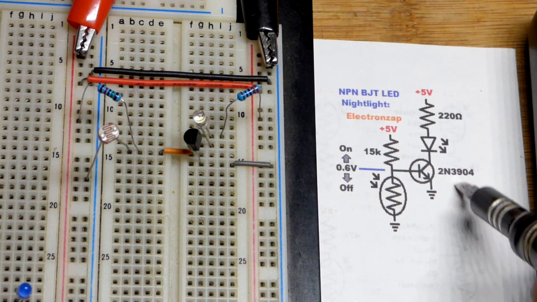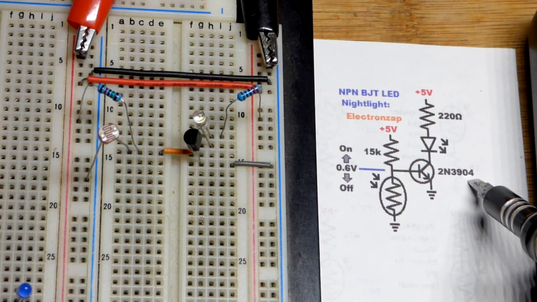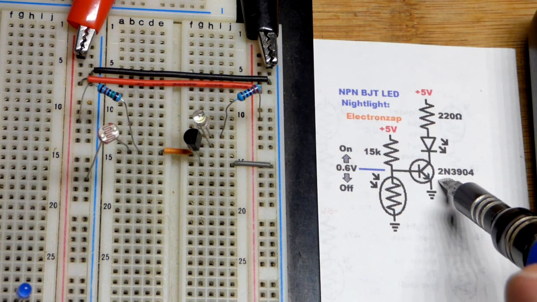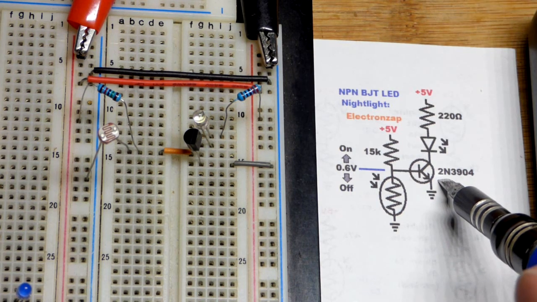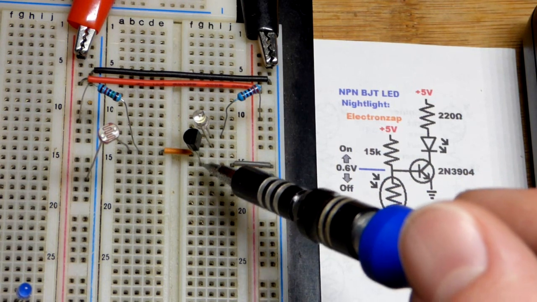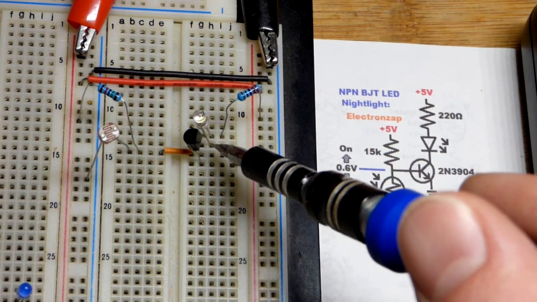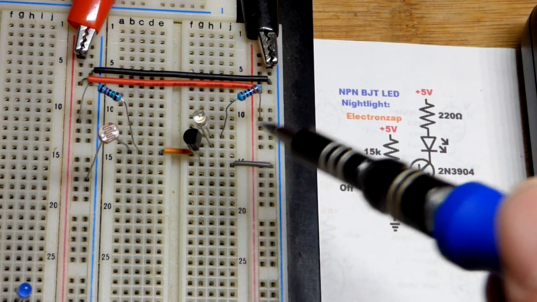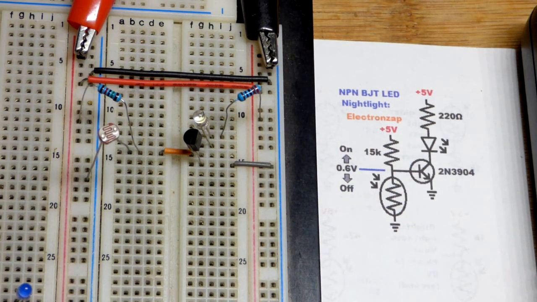If you're using a different transistor, there's a good chance it has a different pin layout. But if it's bipolar junction and it's a 2N, then it is probably the left pin, which is on the bottom, is the emitter. Middle pin there is the base, and the top pin there is the collector.